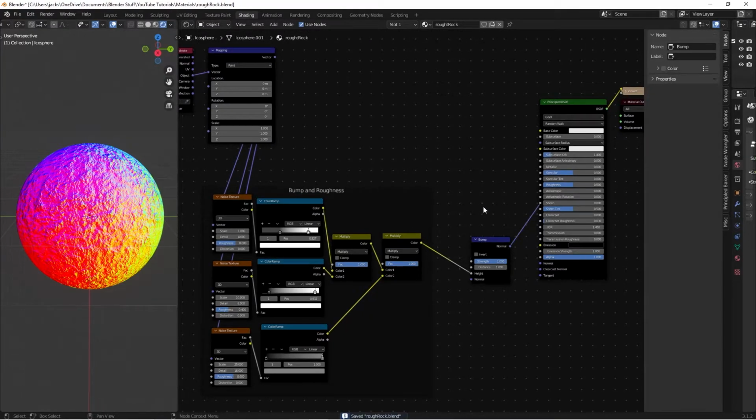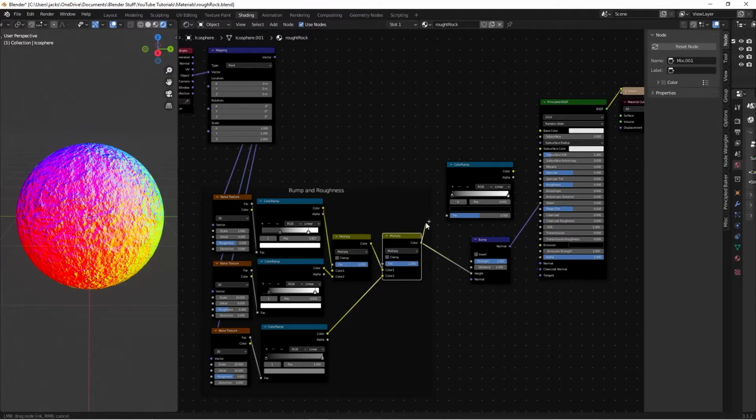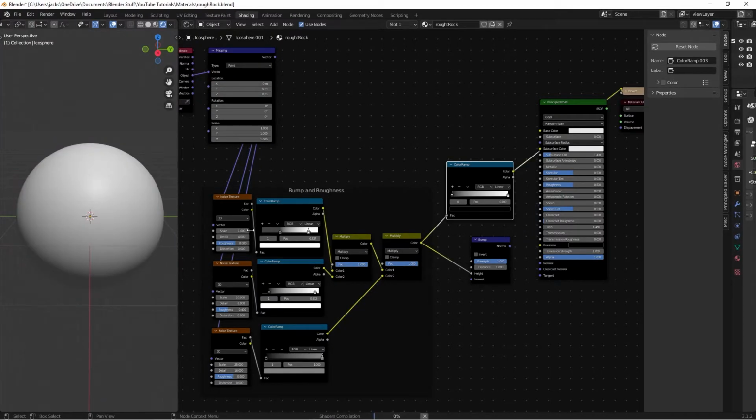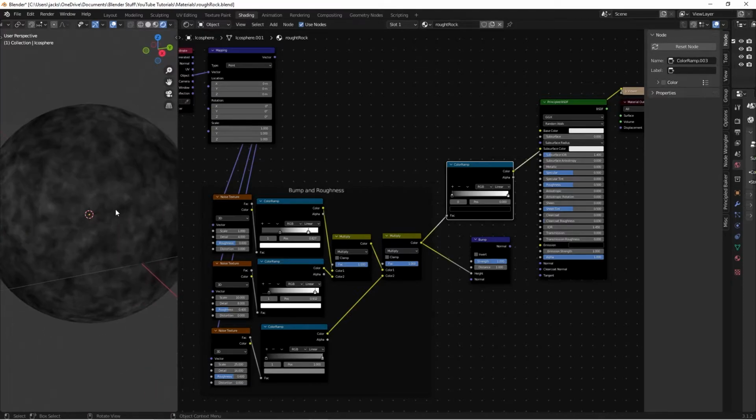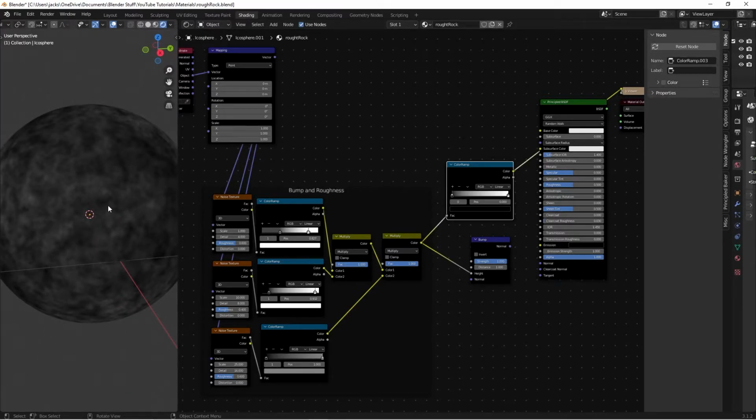So once we've added the bump, now we can add in another color ramp. And this color ramp is going to be controlling the roughness. So we can take the color from this, plug it into the color ramp, Control Shift left click on the color ramp, and this is what the roughness map is looking like. And rocks are generally pretty rough. They're not going to be very shiny unless you're by a river or something. That's just not something you're really going to see much of. And so that is what we're going to be changing here, because we need this to be less black, essentially, is what I'm trying to get at.